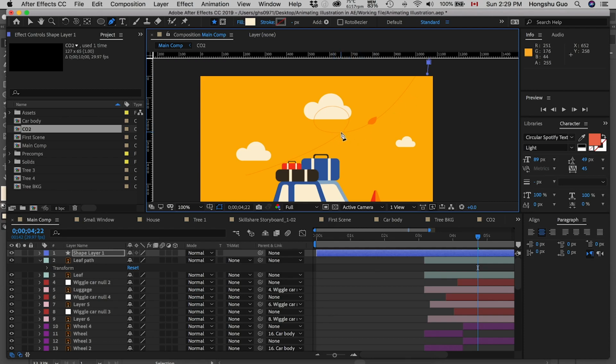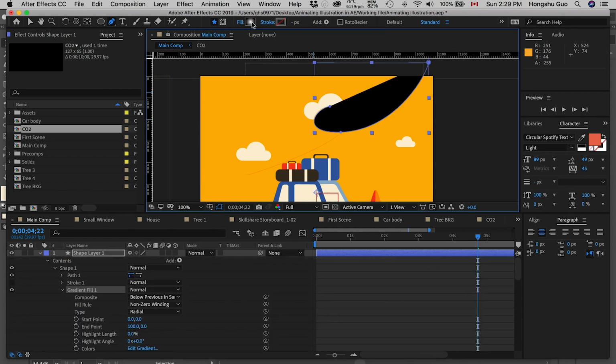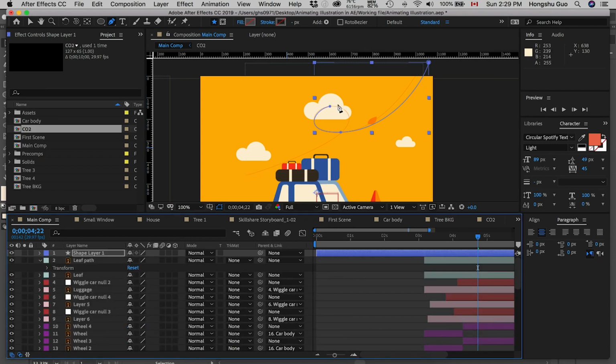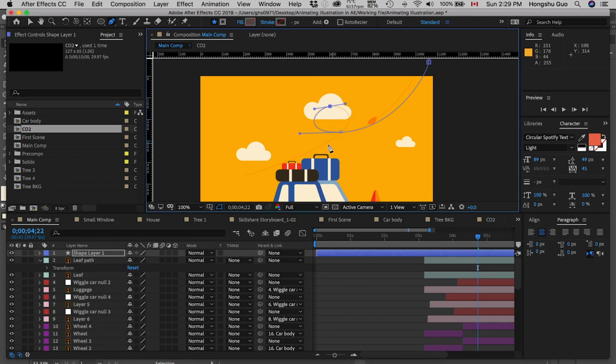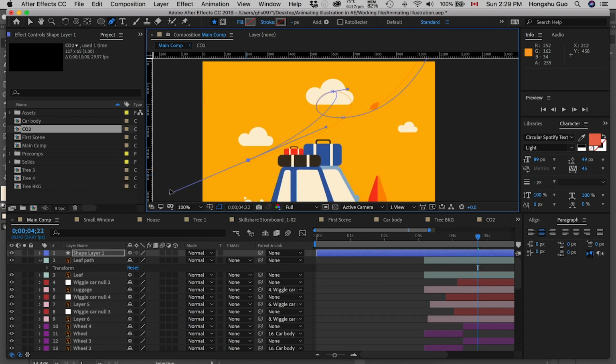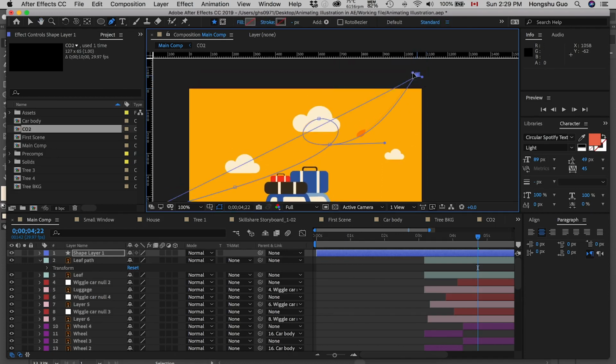So 1, 2, 3. I don't want to see this fill color, so I'm going to hold down Option and then click this fill until it disappeared. And then since I already disconnected the path, I have to click on this last point again and then keep drawing from there. Fix this and then make it longer, and then yeah, that's pretty good. Oops, don't connect the paths, okay?